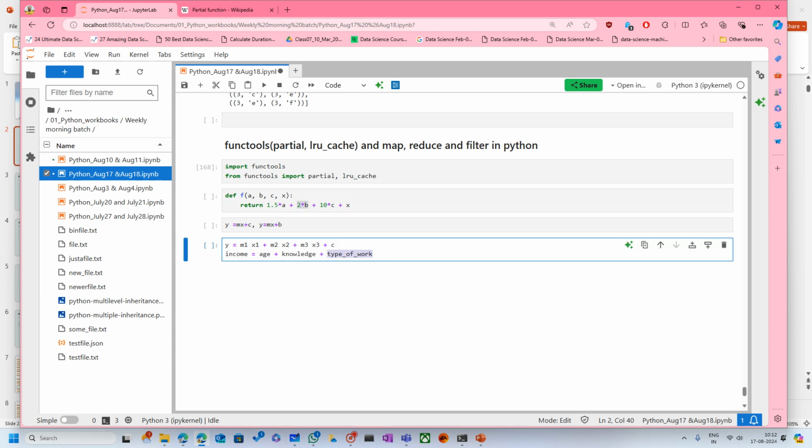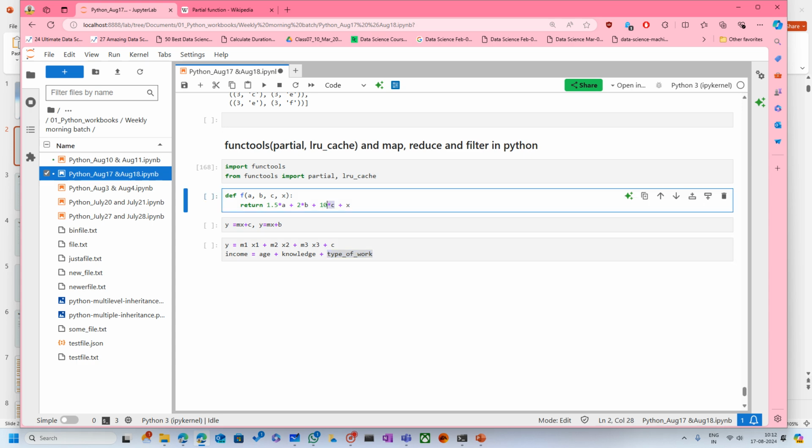Or based on the type of work, each work will have a certain applicable salary range. For example, doctors' minimum salary starts from 50K and goes up to 5 lakhs or 10 lakhs per month. That is their salary range, whereas a civil engineer does not have that range. But for assumption purposes, just assume that they have to earn 10 times their type of work. That is my assumption.